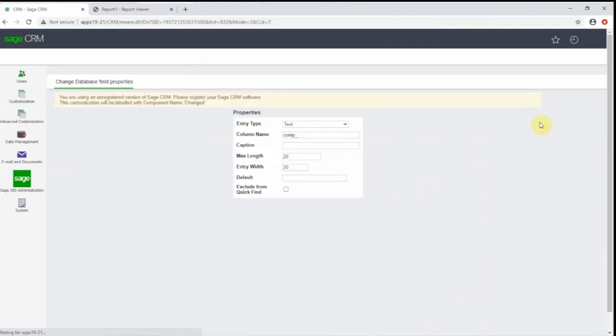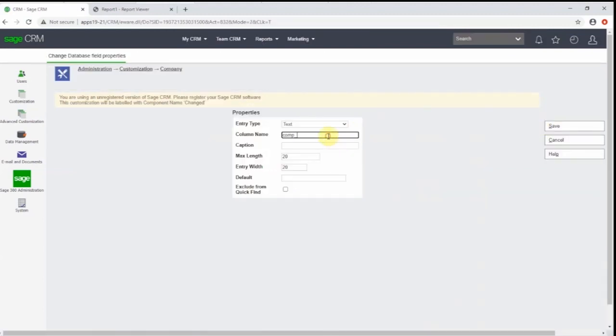So we say New, we give it a name, and a caption. A length and an entry width, which would be the maximum number of characters allowed, and how many characters it will be displayed on the screen.